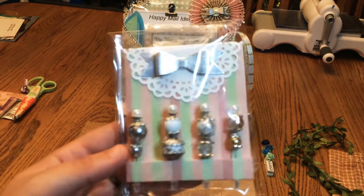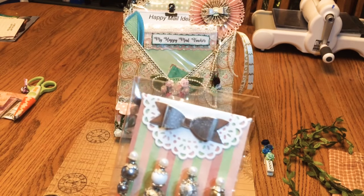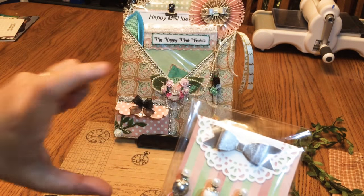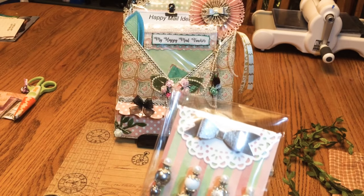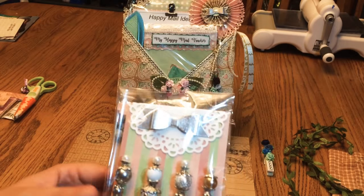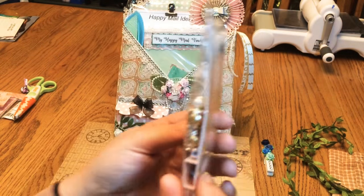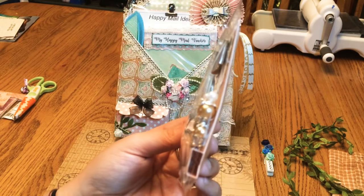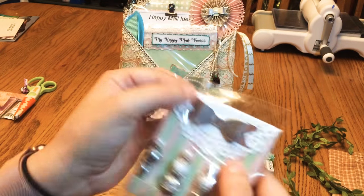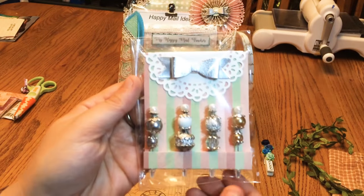Now, these ones are a little short because they are just regular pins, but I did order some nice long, real deal stick pins that can go into a hat or onto a blazer or even onto a winter coat or really any, I don't know, a pocketbook, whatever you want to do it on. And I just made this little holder. I just figured it out real quick, folded it over, slapped a doily on, and then I was able to just poke through the pins.